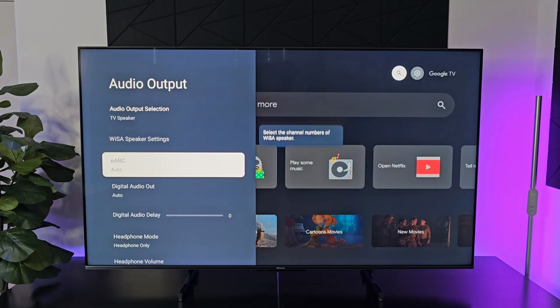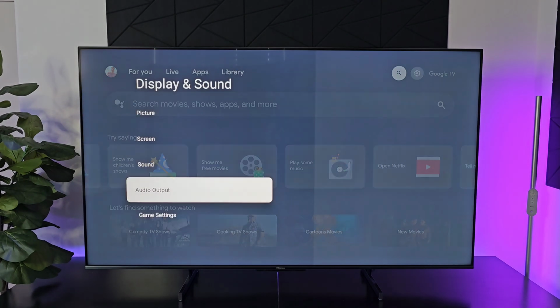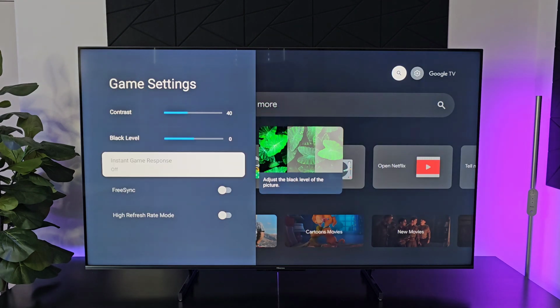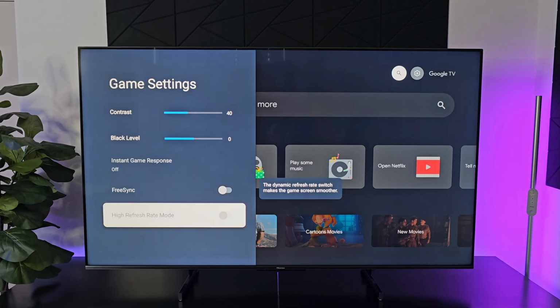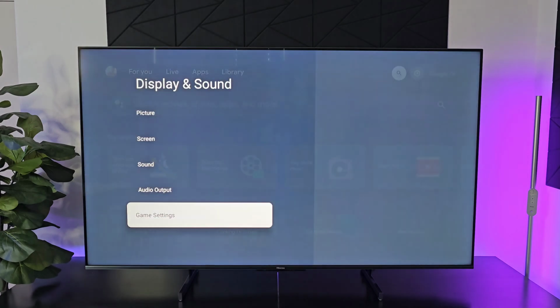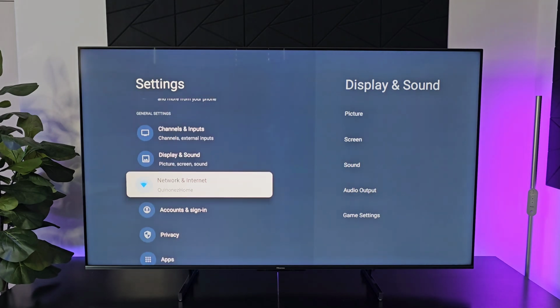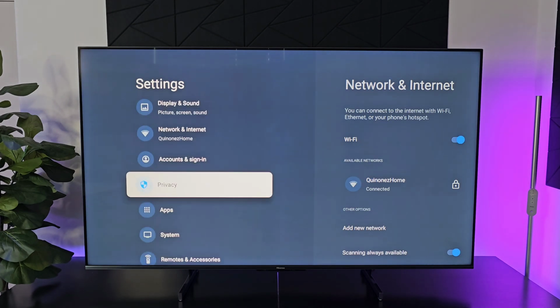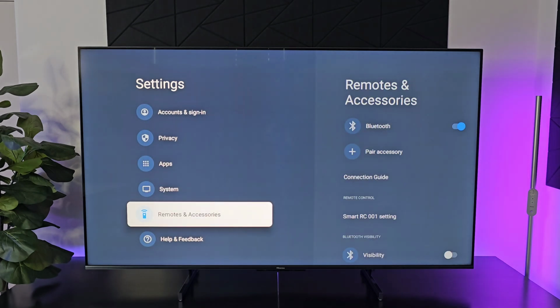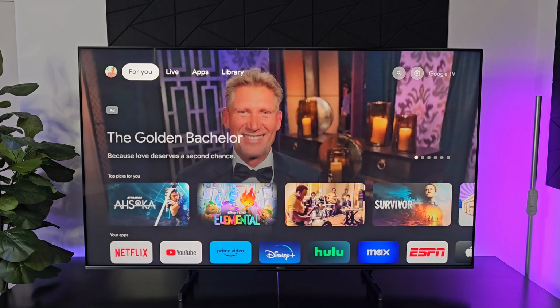Audio output, these are what we get for that. And then game settings. You can mess with the contrast, black level, instant game response, FreeSync, high refresh rate mode. It says the feature is currently unavailable, but that's only because I don't have a console hooked up at the moment. Then we have network, home and internet, account, sign in, privacy, apps, system, remotes, accessories, help, and feedback. And that's pretty much it for these settings.